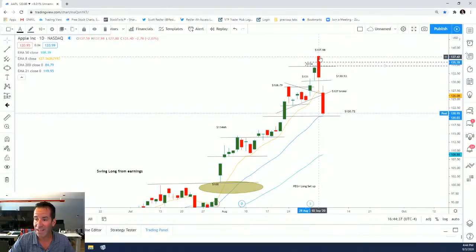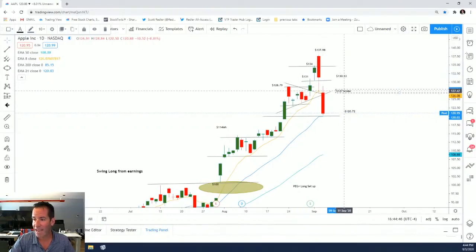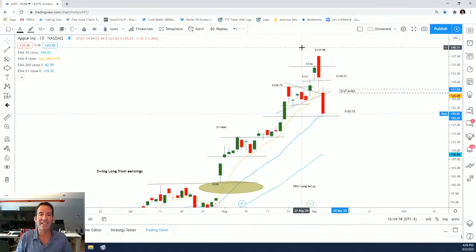And look how extended it was from the 8th day. Some guys probably shorted this because it did an outside reversal and got very loose and wide. And then today they probably added to their short when it broke 127, and now we're down to the 21 day. So by using a tier system and your day count rule, and it being so extended from the 8th day, there were lots of ways to tactically make money there.